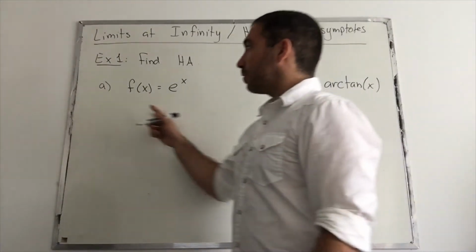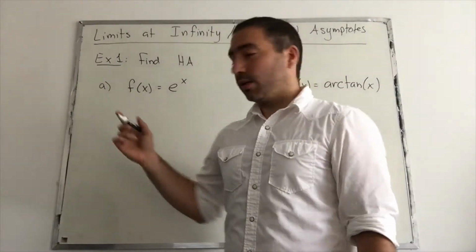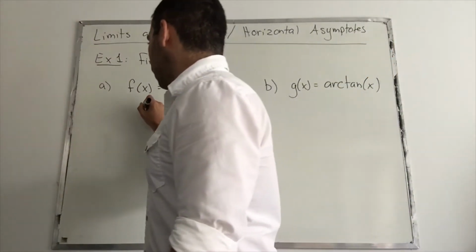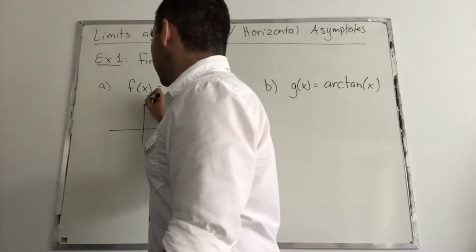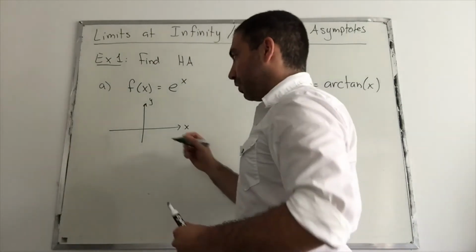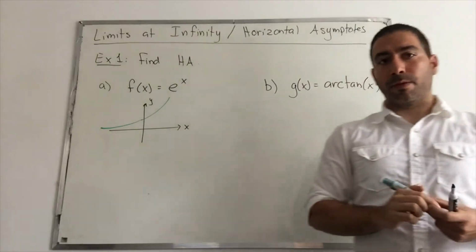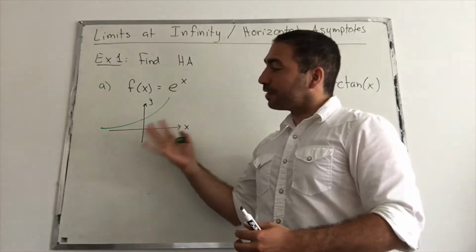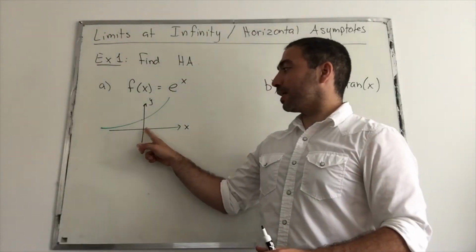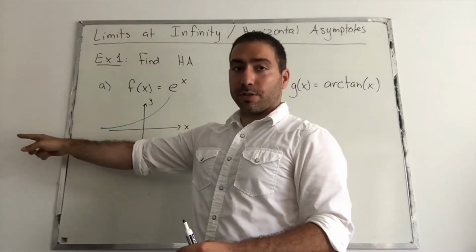So to find the horizontal asymptote, it's always a good idea to have an idea of what this function looks like. So e to the x is exponential in its basic form. So we should know the intuition you should have, the function looks something like this. Now this gives us an intuition of what we expect our answer to be as x gets extremely large in the positive direction or extremely large in the negative direction.